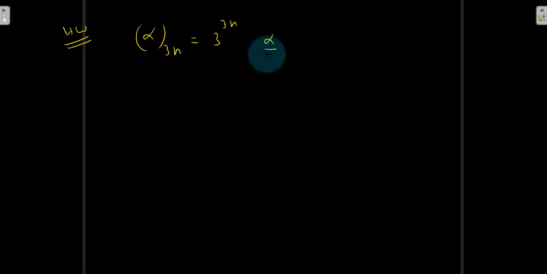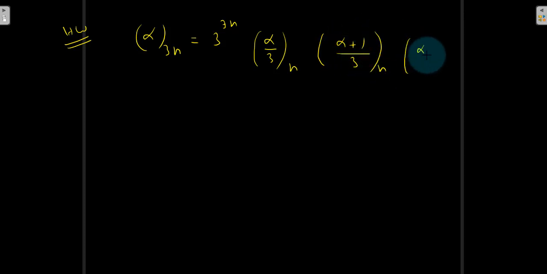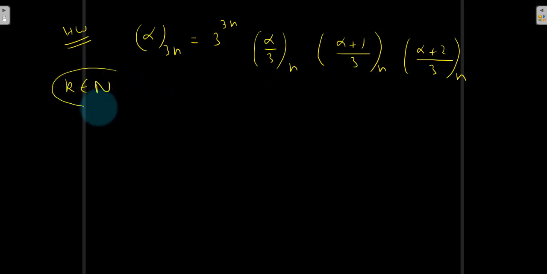So 3 factorial notations will be ready, and the first factorial notation will be alpha by 3, because you are taking 3 in the denominator of all of 3 to the power 3n. So you will get alpha plus 1 divided by 3 factorial notation n, and alpha plus 2 divided by 3 factorial notation n, right? If you directly generalize it, then you can write, for k being a natural number, alpha kn. In the previous result that we proved, k was 2. In this one that I'm giving to you to try, k is 3.